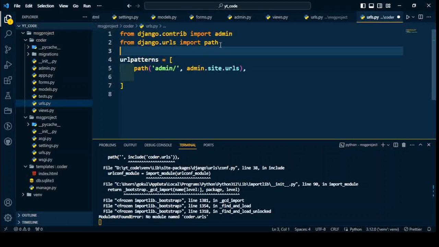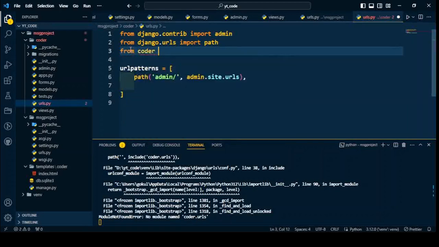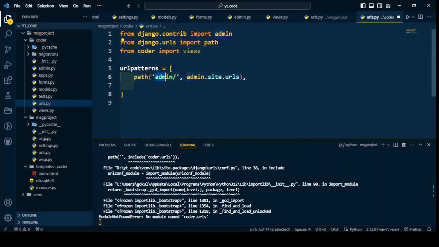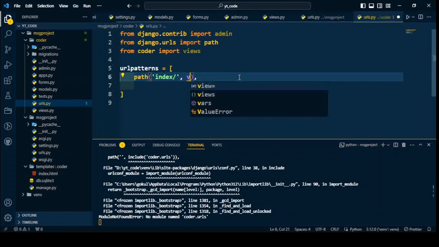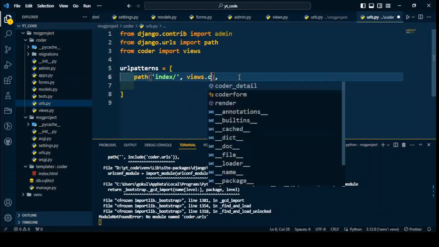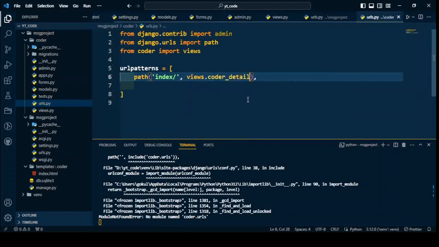In this particular URL, we are going to first import from coder import views, and inside that function, I don't want to execute the admin part. So index, and this is going to be changed with the actual view, so views.coder_detail. This particular view gets imported inside the URL pattern. So both the project and the application URL have been set properly.